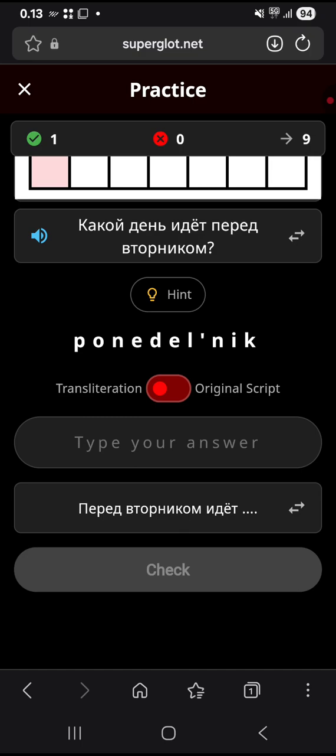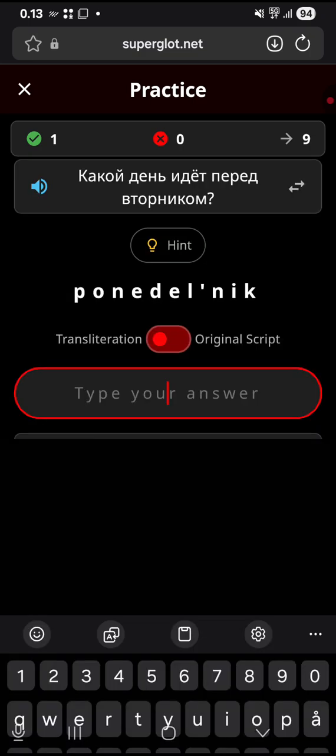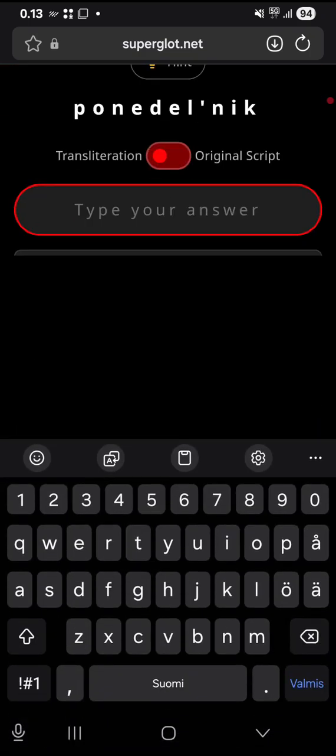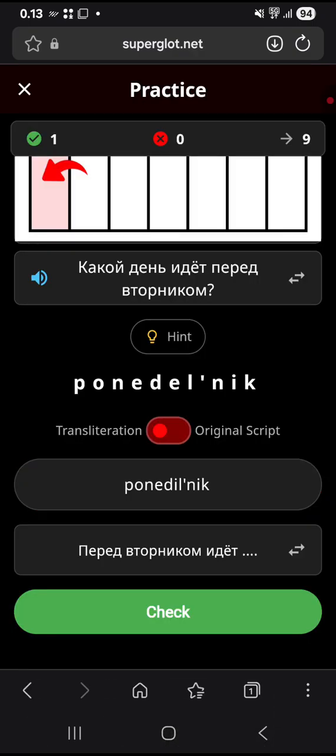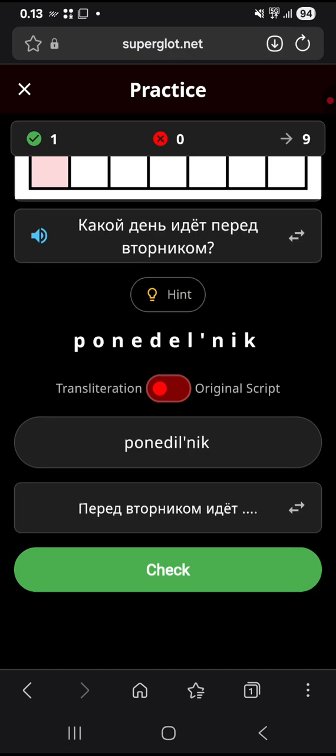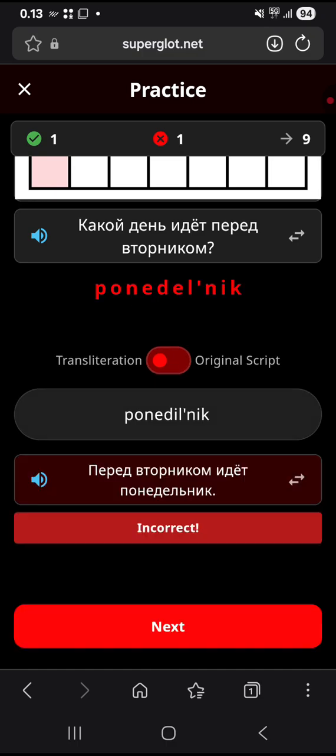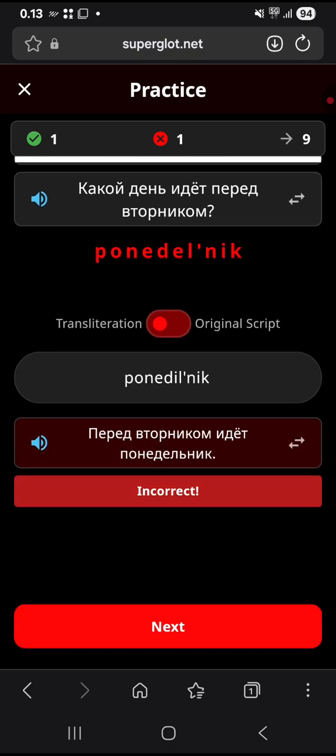And based on this toggle, we can input the answer using Latin or a Cyrillic script. Now that we toggle transliteration, I can write the answer using Latin keyboard like this. And in the bottom, you see the full answer without the missing word. So after we press check, we will see if it was correct.